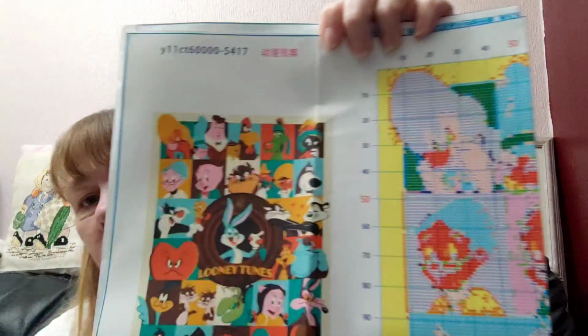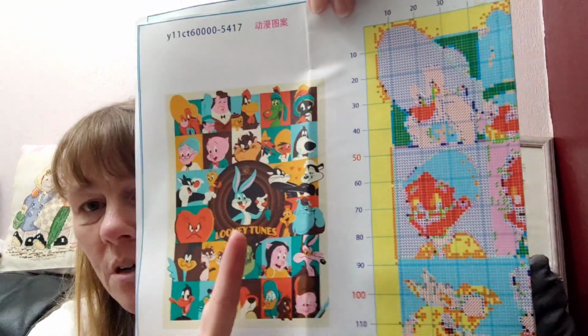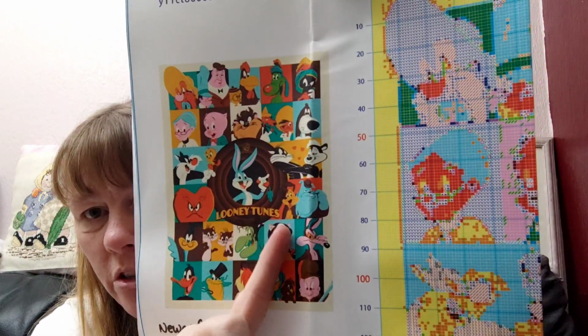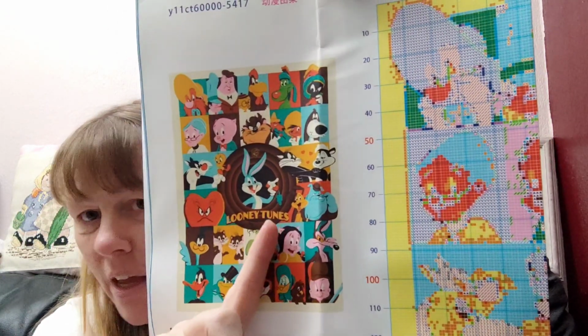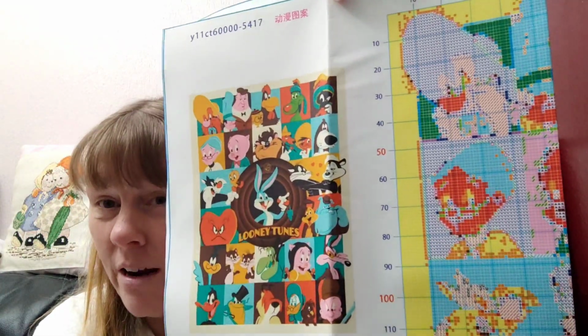Right, the next one. This one. Nope. I've already opened it. Let me show you. This one is from New Craft Day. And it's my latest Looney Tunes piece. Now this one, before I did anything else, I'm not sure if I've told you before, but I worked those words. Because if they weren't going to come out, I was a little bit hesitant about the rest of it and carrying on with it.